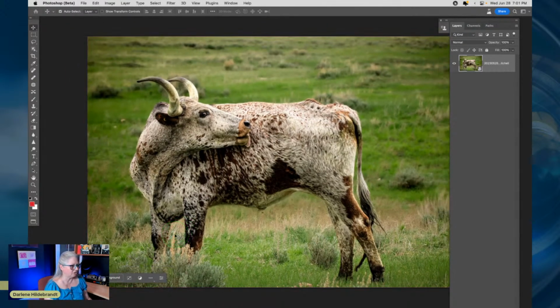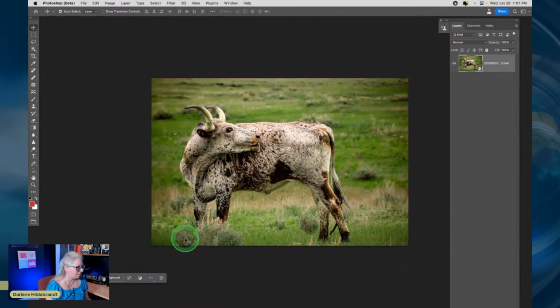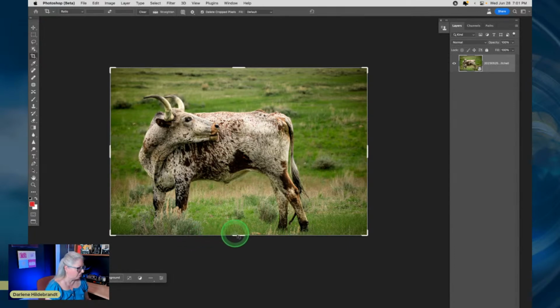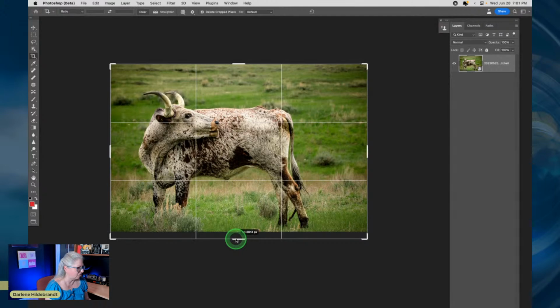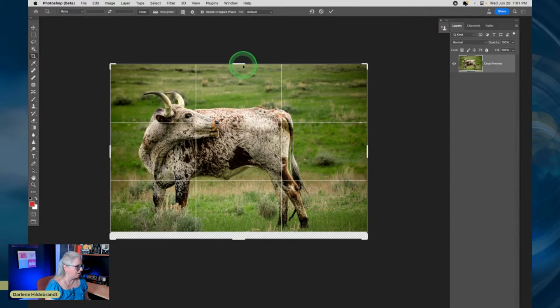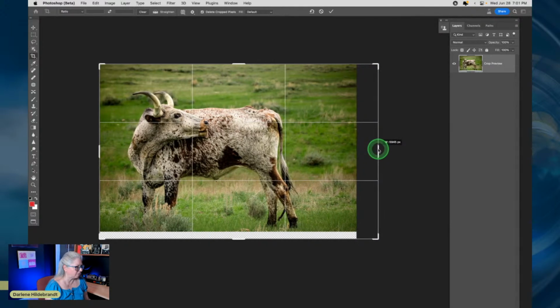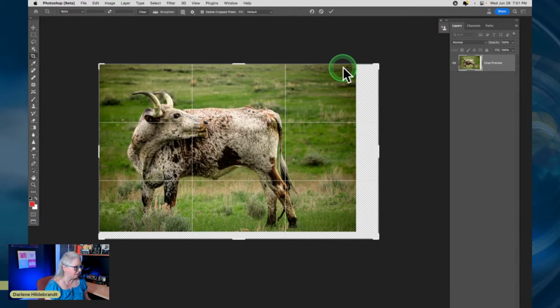However, what I want to do is actually expand the canvas. To do that, I'll show you how. You just have to choose the crop tool. So I just pressed C on the keyboard, and I'm going to expand it down. I'm also going to expand it this way. So we want a little more space this way. I want some more space above as well, but I want to do these parts first.